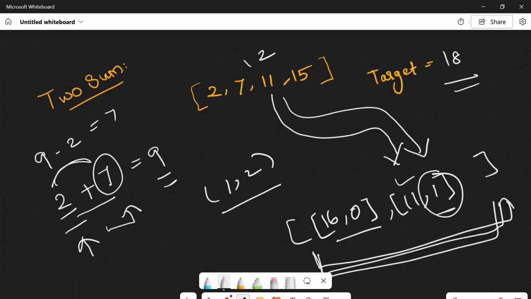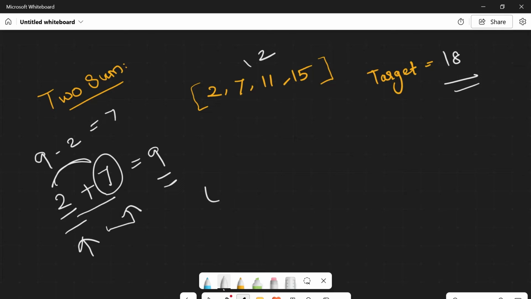So instead of storing the difference and the index in the nested list, we can use the dictionary collection, which will give you better performance. So the same thing I'm going to do in the dictionary. That's it. Instead of taking the list, I'm going to use one dictionary. The same operation I'm going to do again.